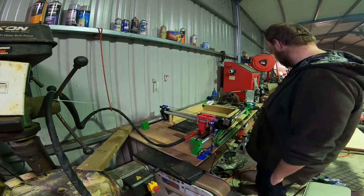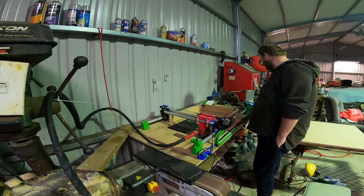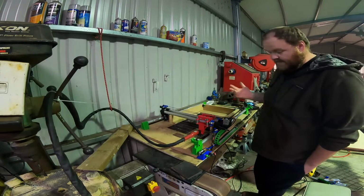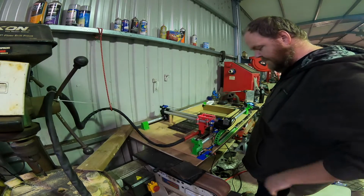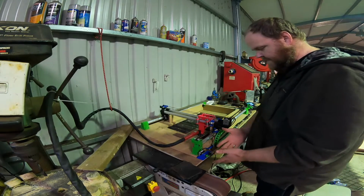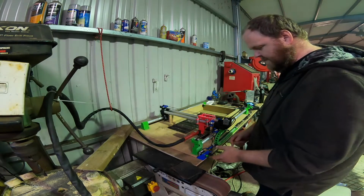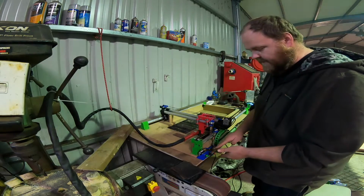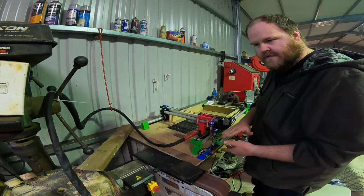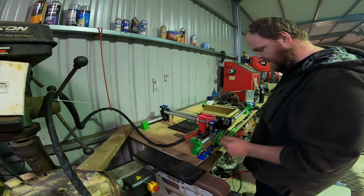So this is literally going to be a test. It's just going to be a test go, see if it works, and see how it comes out. So this here will start moving, this part here, which is what activates the plasma cutter. This technically on a 3D printer would be the Z height, sorry. And I make it go up and down by doing Z hop settings in my slicing software. So that's what triggers it on and off.